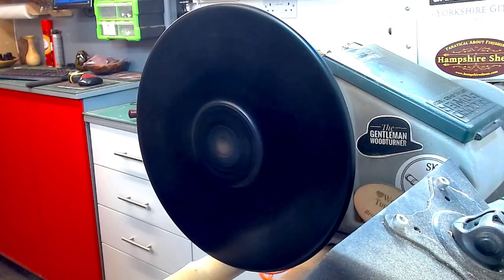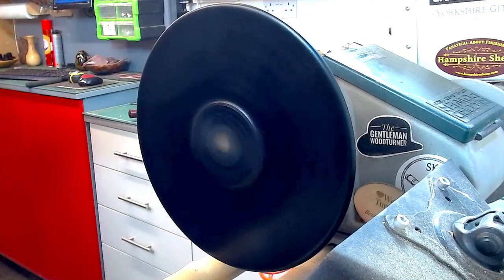Colin, it is black ebonising lacquer by Chestnut Products.